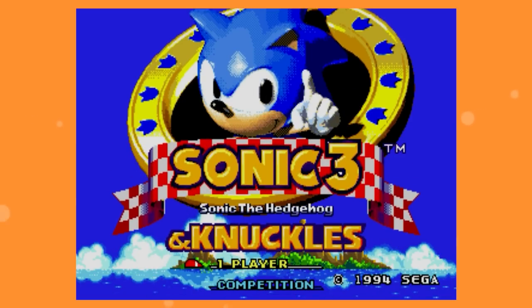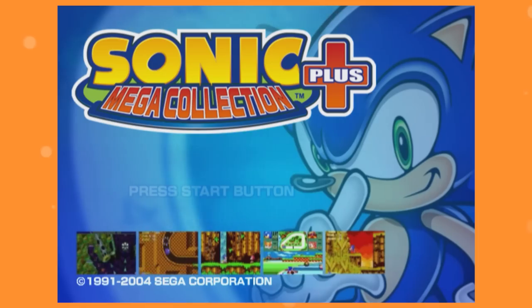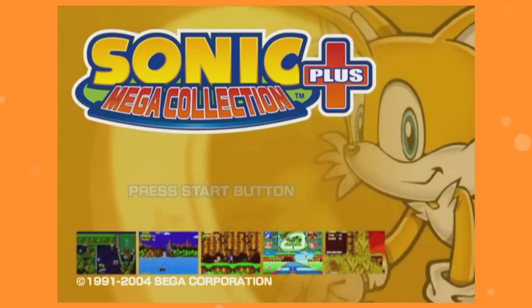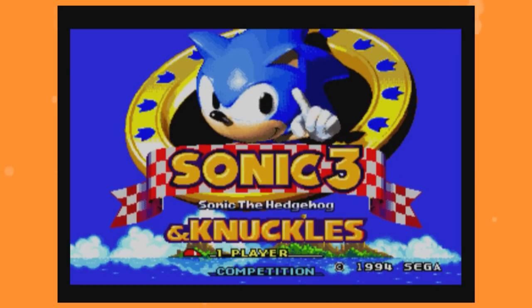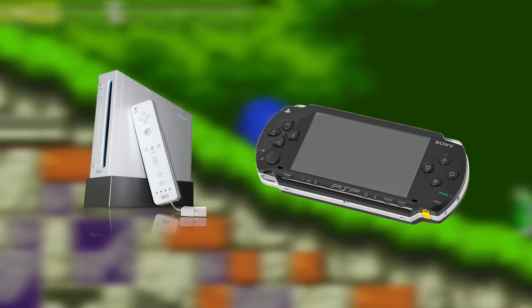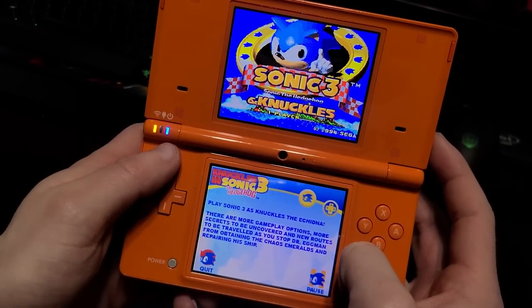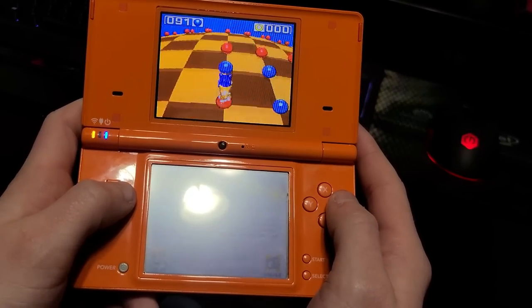Before we get to anything else, it's important to discuss this game and its wavering availability. There was a time when you could see this game made available alongside the first and second games, like on Mega Collection Plus, even if getting access to the lock-on versions was kinda stupid. You essentially had to play each game a certain number of times to get Sonic 3 & Knuckles together, or do what I did and open and close each game repeatedly — it's really just more tedious than it needs to be. The title also found its way on several other systems, like the Wii's Virtual Console, the PSP, and the DS through the Sonic Classic Collection, though this version does make the special stage a bit of an eyesore. But today? Not so easy.